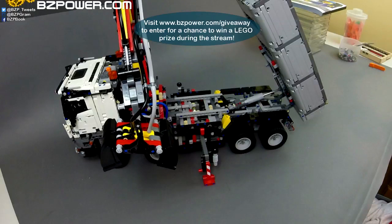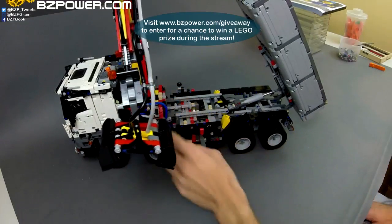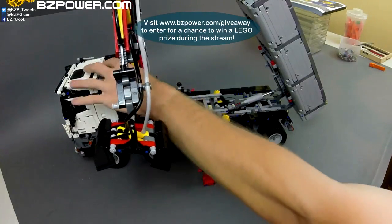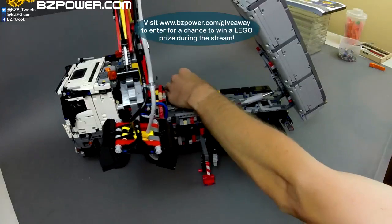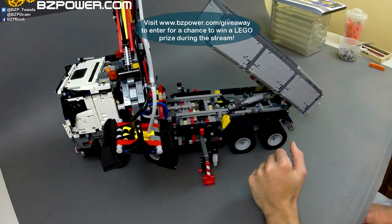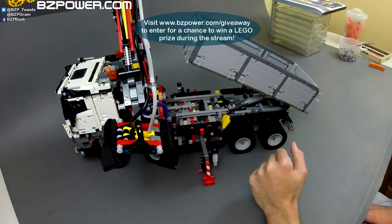Where did I get this from? LEGO sent it to us near the end of last year, and I believe it has gone out of print since then, so it is no longer readily available, unfortunately. And someone said in the chat, the battery box I was showing off before is powered by 6 AA batteries. All right, so let's see. That should lower our bed down, slowly but surely.